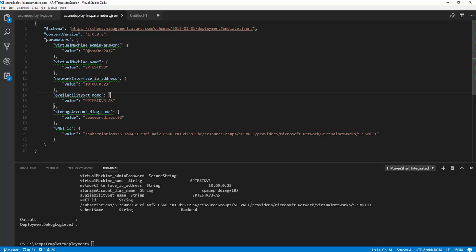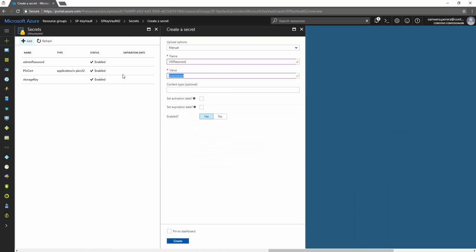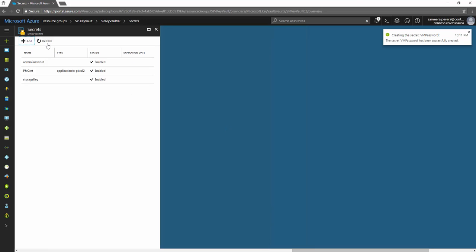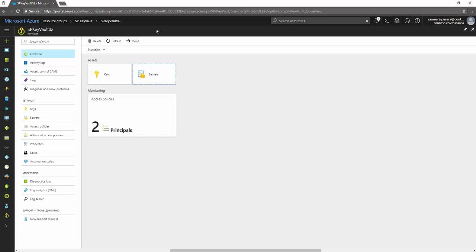So let's copy and paste that, and the content type I'm gonna leave as blank, and then I'm going to create. It will take a few seconds, and then it's created. So the secret is now created, and now we can reference this secret in the VM template.